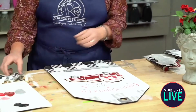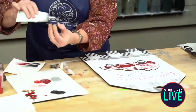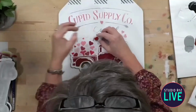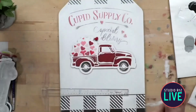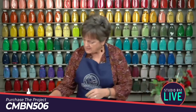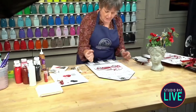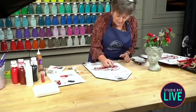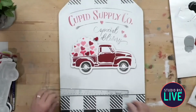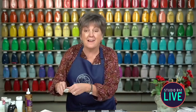And press that. And you're gonna do the same thing with your hearts. You're gonna knock that glitter off, and then you're gonna use these to place them. Okay, so then I can dip into the different colors, and I can put those right on top of wherever I want them. And doesn't that make it pop? It is so cool. All right, so then you're just gonna repeat. I'm gonna put the lid on that. You're just gonna repeat and then let them dry for a few minutes.